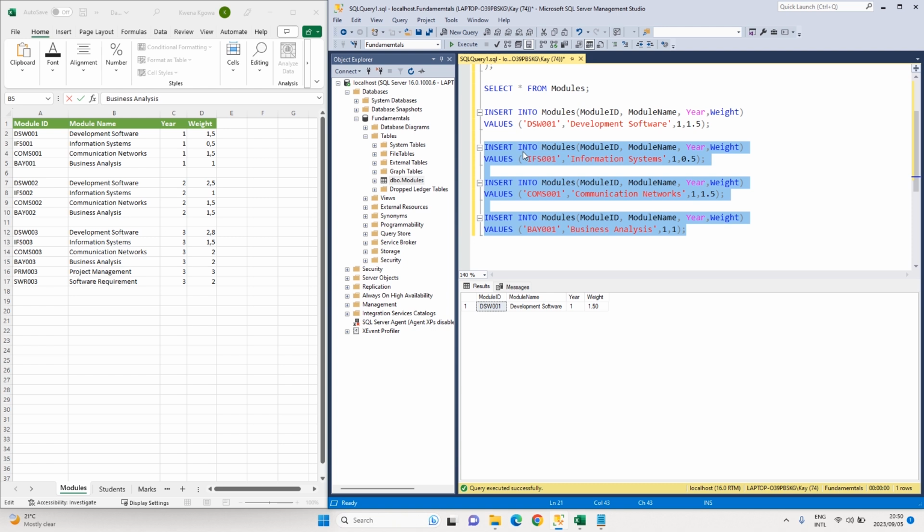So what it will do is, it will insert the first row, which is our information systems, and then insert the second row, which is our network systems, and then insert the third row, which is our business analyst.